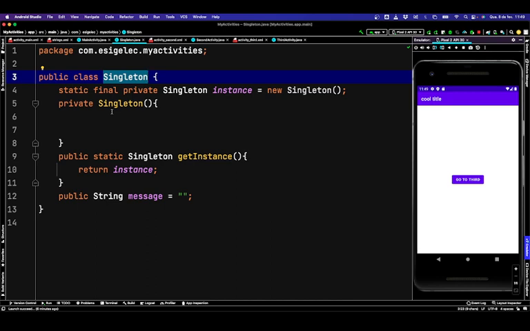Maybe get the singleton and put the information of this upstream, just an auxiliary variable. Okay?